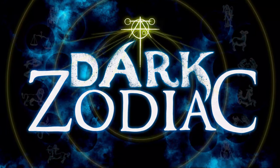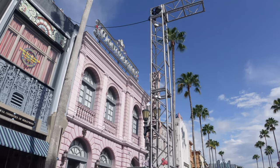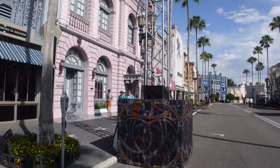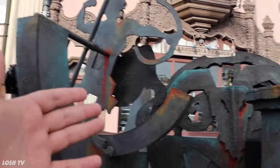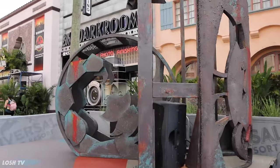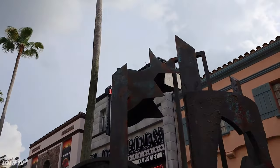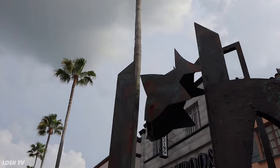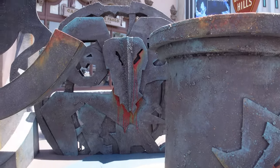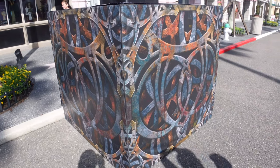Moving to Dark Zodiac, I'm kind of surprised at how little we have in this zone compared to the others. Outside of the entryway trusses, the main developments come by way of platforms featuring different zodiac signs, all with this industrial aesthetic. I like what we have so far — it's very different from the zone over in Singapore — but I just wish we had a little more to go off of. I'm really hoping for a Jungle of Doom style transformation that takes it from a zone I'm excited for to one I can't wait to walk through.